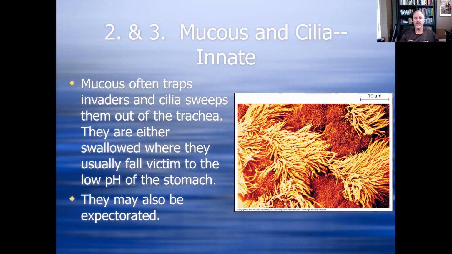Now, we talked about the mucus. Of course, that's trapping a lot of these things that you're breathing in, the dust and so forth, and any bacteria or viruses that may be riding on it. And then you've got the cilia, which you find in your trachea, that we said are helping to sweep the bacteria that's trapped in the mucus out. And you can either spit it out, or you can swallow it, and the low pH of the stomach's going to help get rid of it, and that sort of thing.